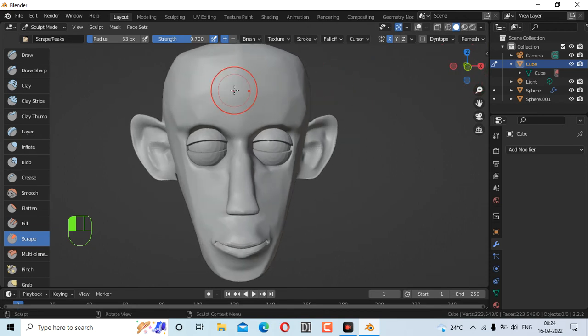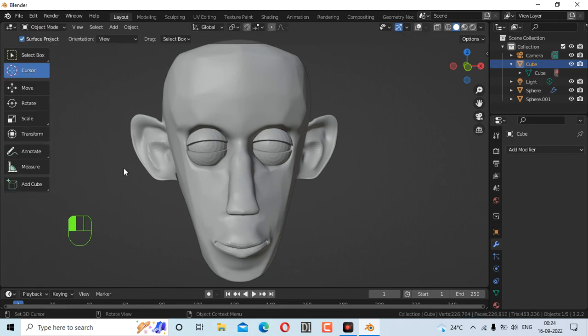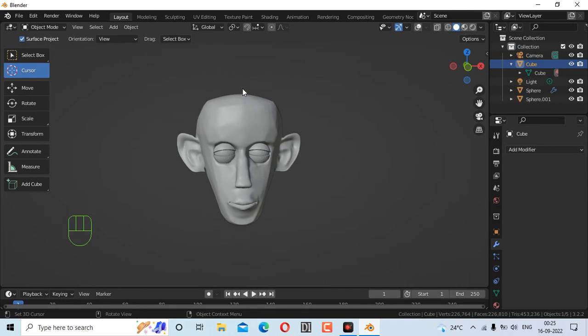So let's create an eyebrow. I just forgot to make the eyebrow. So first of all, to create the eyebrow, we have to go back to object mode, and set the cursor here, or you can put the cursor anywhere.